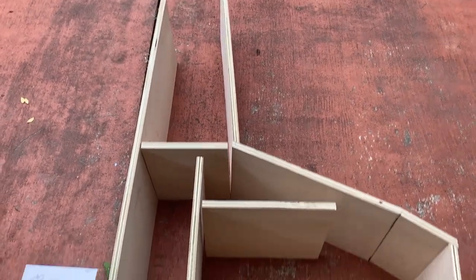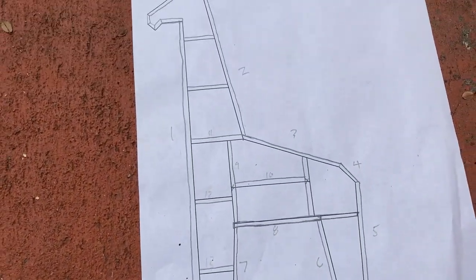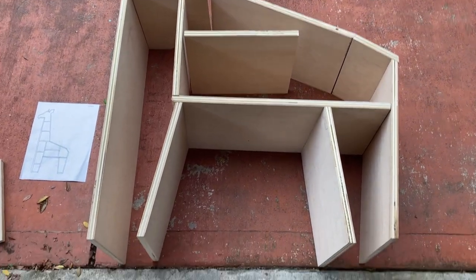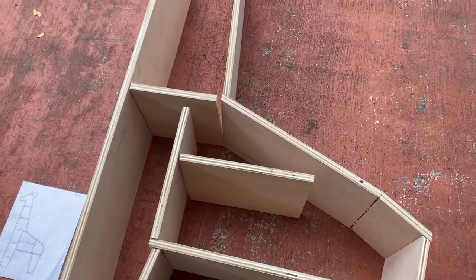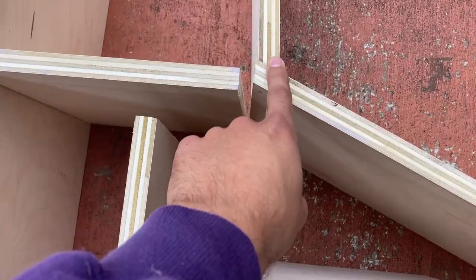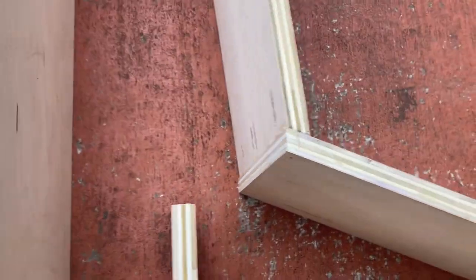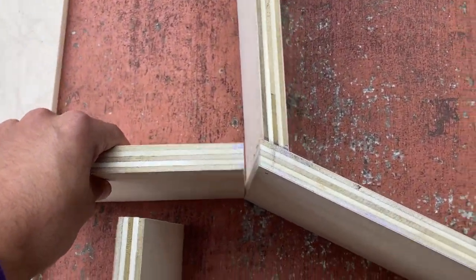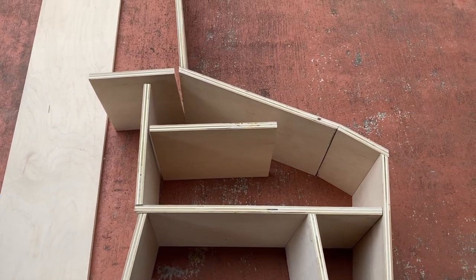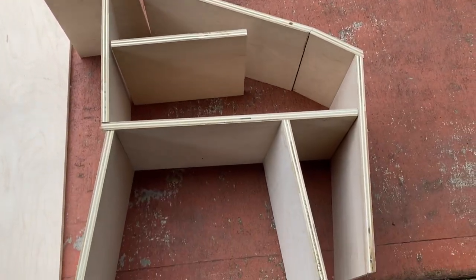Disaster struck — it rained, so my chalk sketch is gone. I'm just kind of rebuilding my giraffe layout. A couple of days ago I numbered all the pieces, and you can see I started numbering the boards so I know where all the boards go. If you've noticed by now, I'm just kind of winging this project. Yesterday before it rained I connected these two pieces, so I'm going to connect the next one and keep working my way around. It looks like this piece isn't going to fit anymore so I might have to recut some boards, but I'll connect basically the perimeter and fill in the inside as needed.